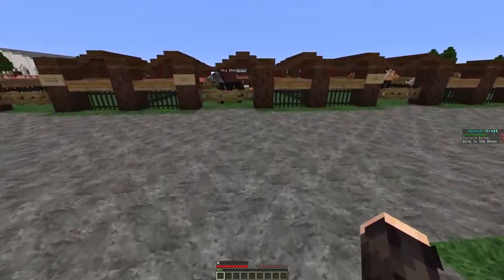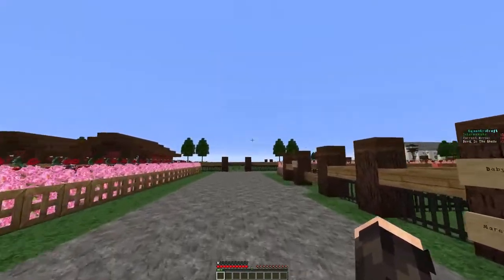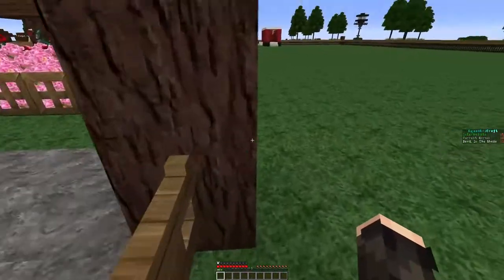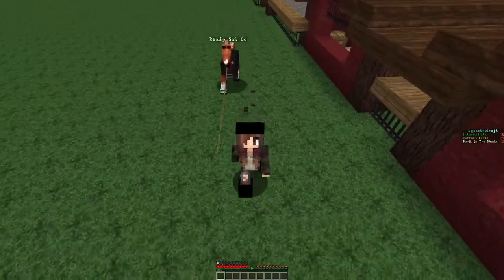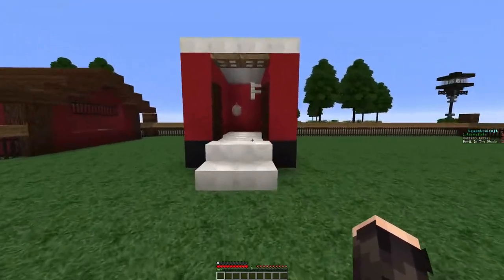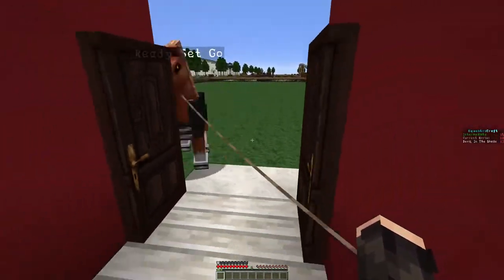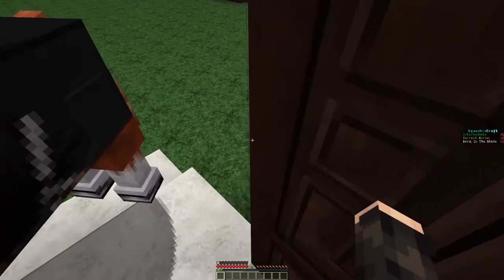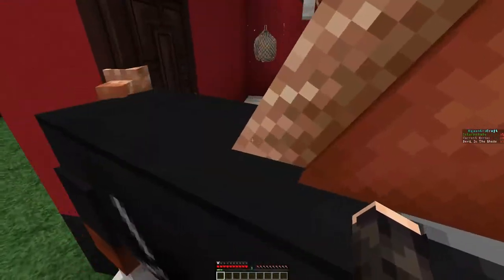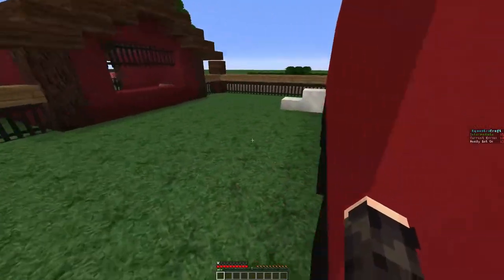We'll see what his mood is today, and hopefully he's in a good mood to get in the trailer — and I dropped the lead rope again, which is such a me thing to do. Here I'm trying to lead him into the trailer and he resists and makes me drop the lead rope again. I guess I was just feeling very clumsy that day. I try and squeeze past and urge him into the trailer but he's having none of it, so I'm just having to slowly edge him in. Then I gave him a bit of a pat and off we went.